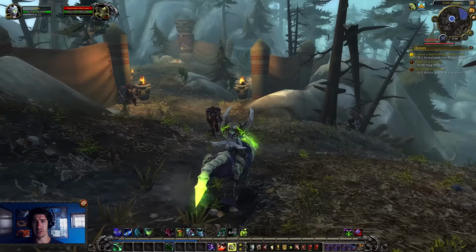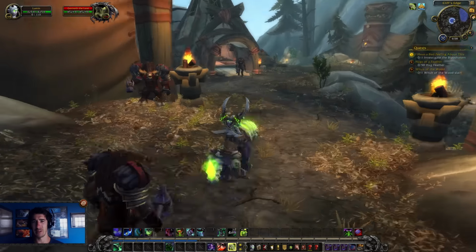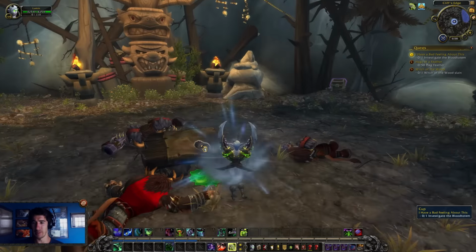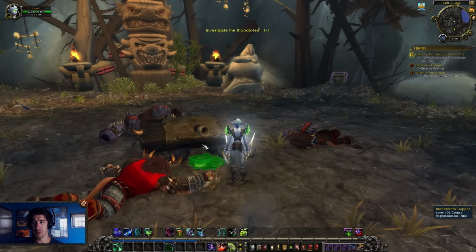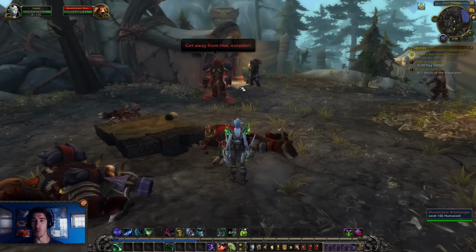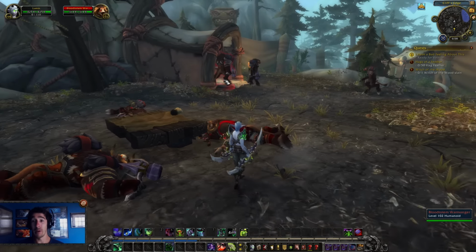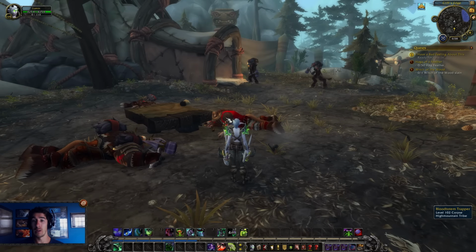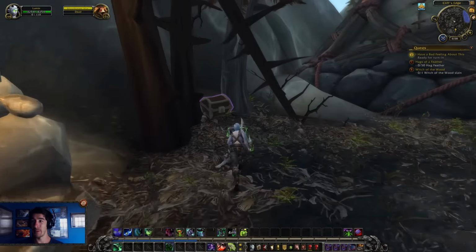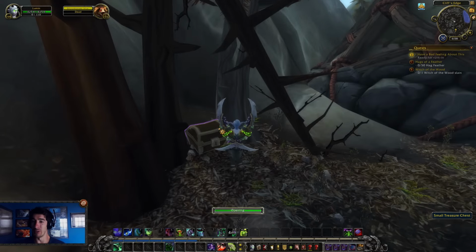Gornoff the Lost. That's another level 110 rare. Are these the suspicions? Cup. Oh! Jeez, man! Get away from that outsider! Oh, I get it. Is there infighting going on here?